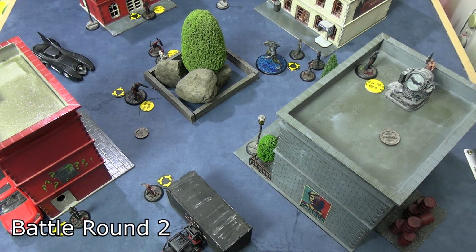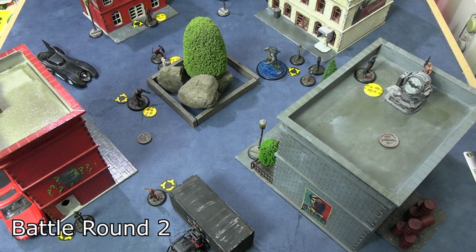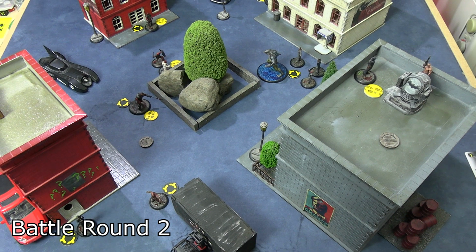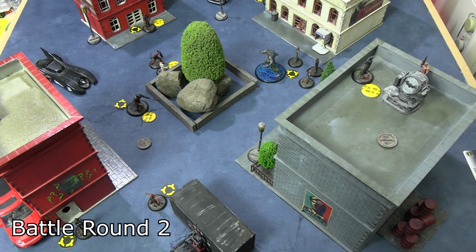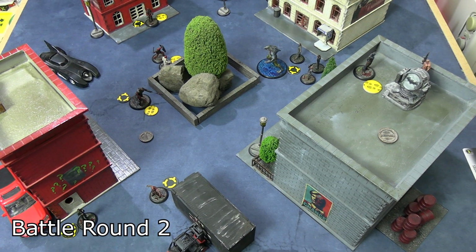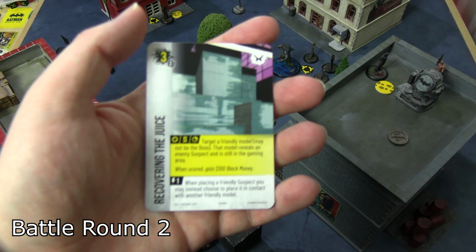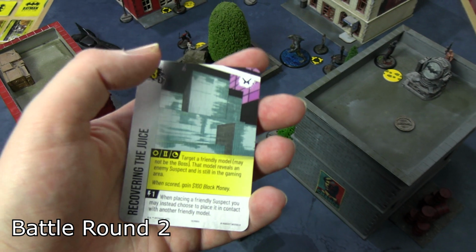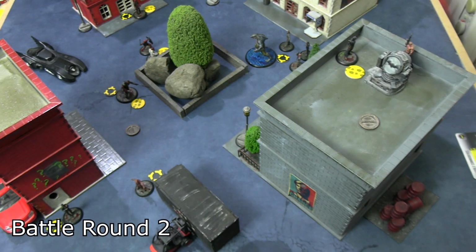So here we are at the top of turn 2, and it will be the Soldiers of Fortune going first. They didn't need it, but they did have 1 unused pass to give them a little bonus to securing that going first. There is 1 phase 2 card being played, no phase 1s, and it is another recovering the juice for Organised Crime. This time it's being played on King Shark, because it can be played on anyone as long as it's not the boss.